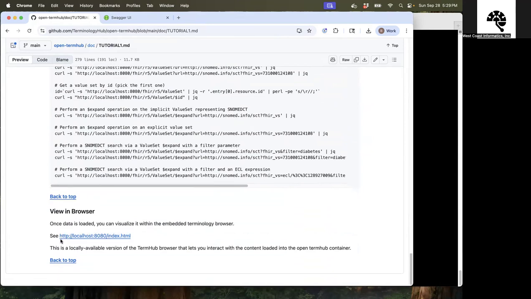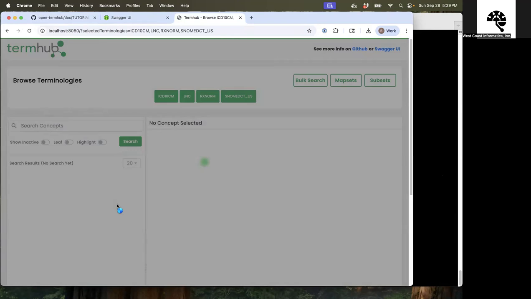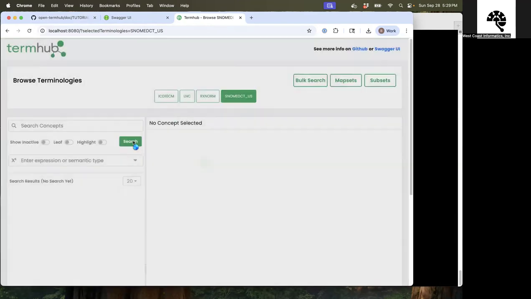The last thing we want to do here is show that there is an embedded browser in OpenTermHub. Once you have it running and you have data loaded, you can come here and see the data. We've loaded 4 terminologies in. You can double click a button to search one. This is very similar to the TermHub cloud browser itself.